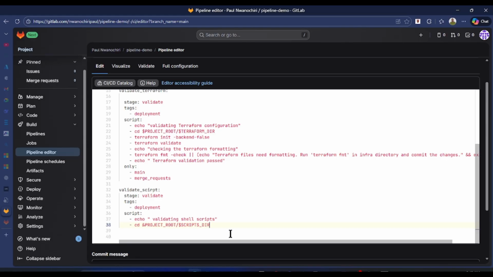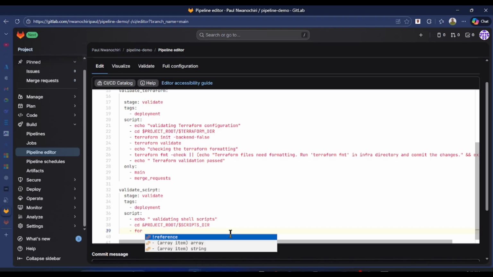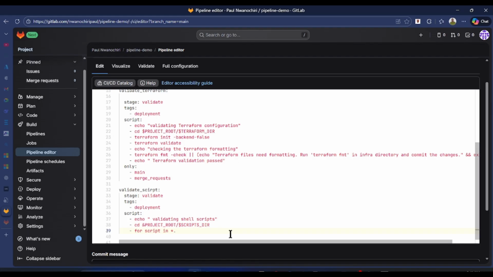So the next thing we're going to do, for scripts, we're giving a loop command. This loop command would check for each file that has .sh, that is the bash files we already have in our repository.